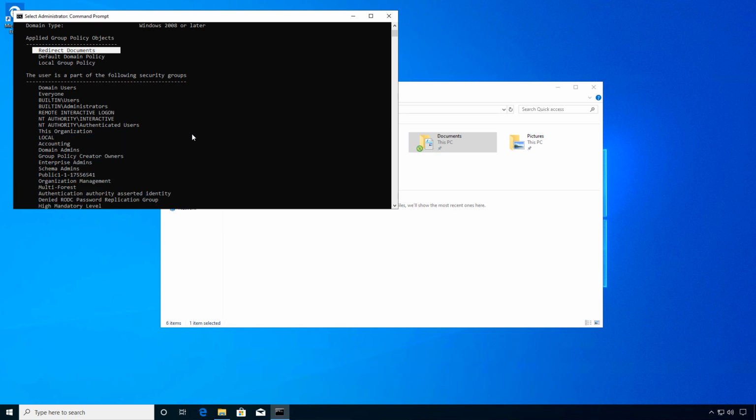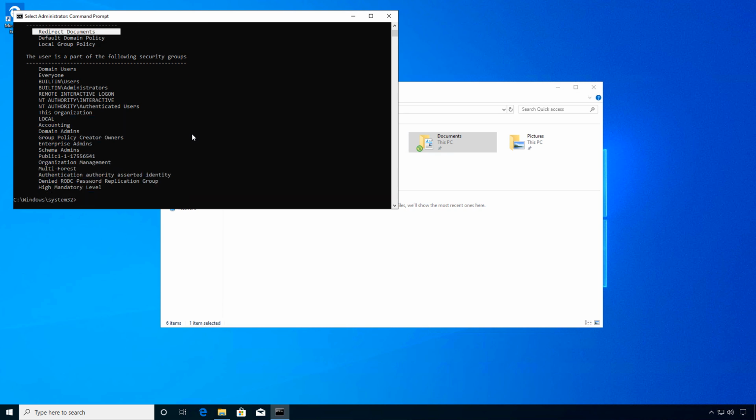If it didn't get applied, it would show up in a different section that says group policy objects that were not applied. But since none of that happened, we can see that it showed up in the ones that did apply. So that is how you set up a group policy object to affect a specific organizational unit in Windows Server 2019 Active Directory.